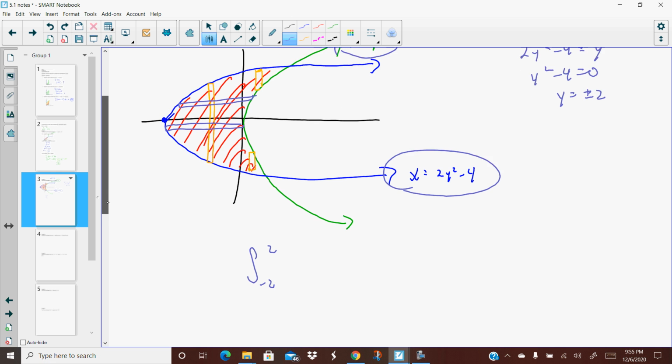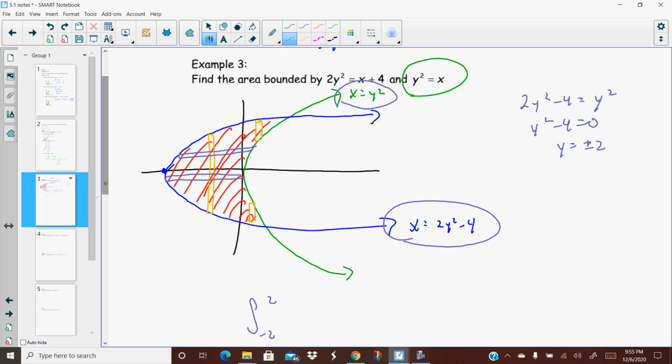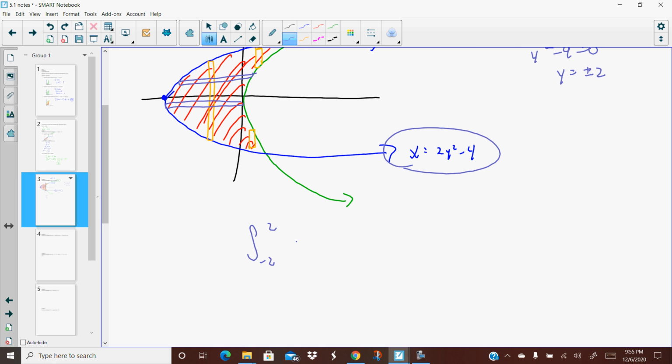Now, which is the greater function? Well, remember that right is a positive and left is a negative. So the green in this case is the rightmost or the uppermost part of that rectangle, and the blue is the lowermost or the least part of those rectangles. So the green function, y squared, is the greater. And then the 2y squared minus 4 is the smaller function. And it's now dy, because we are now doing this as the y's are the change of the rectangle's bases. So everything with respect to y.